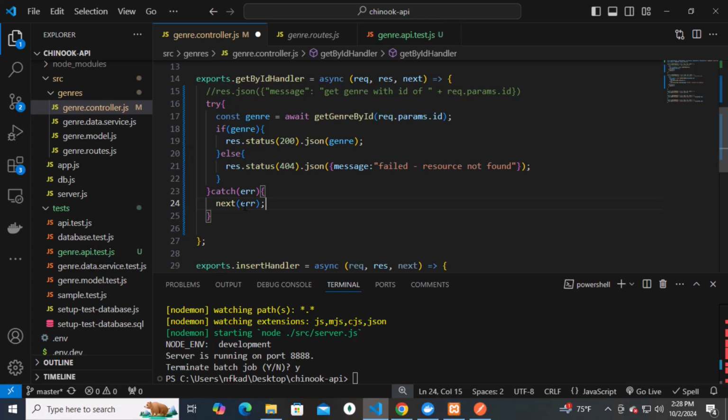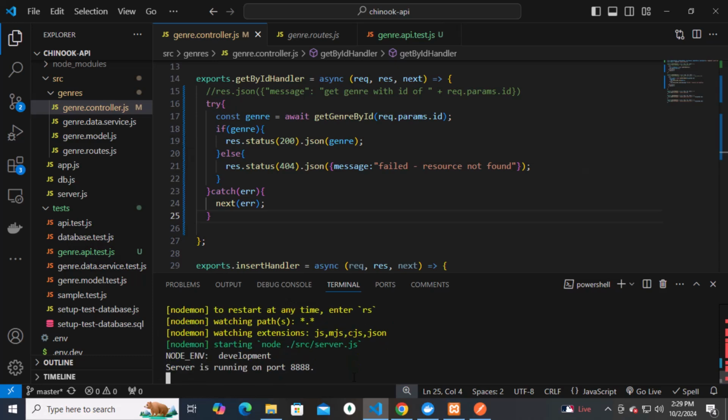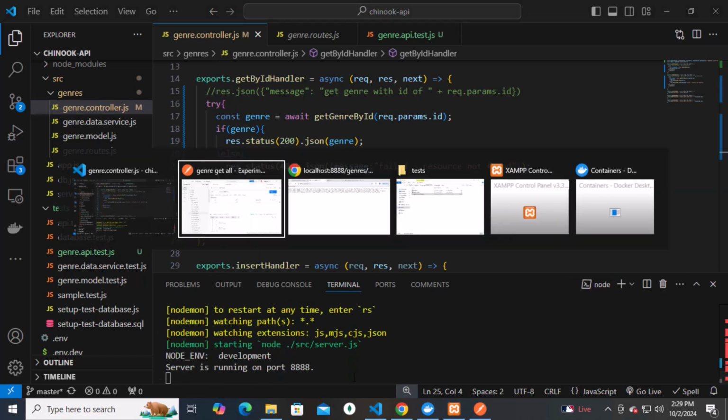Okay, I think we are ready to try this out. I'm looking at my notes, and I had a few other different ways that we could have done this code, but this is what I settled on. Let's try it out in the browser first, because GET requests are easy to do in the browser. So I'm going to go ahead and save the changes here and run npm run dev. Okay, the server is up and running on port 888.